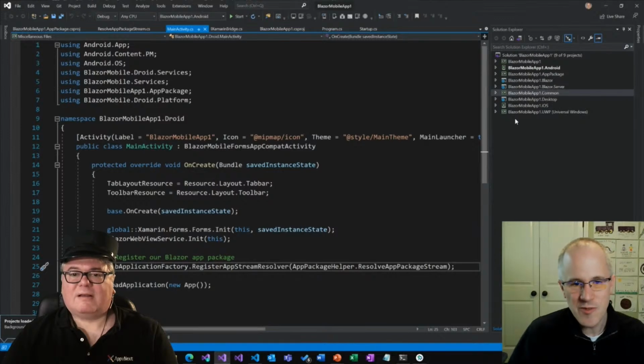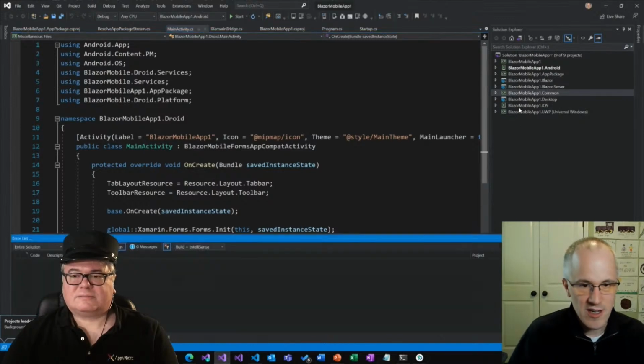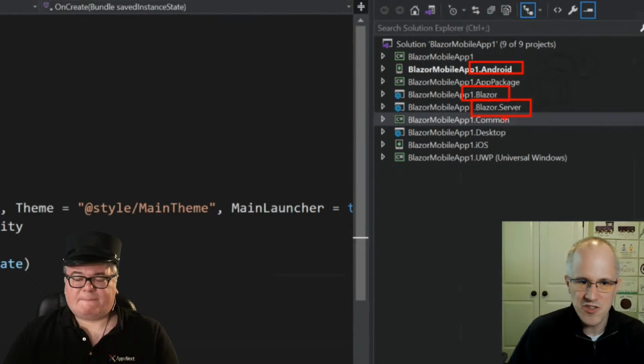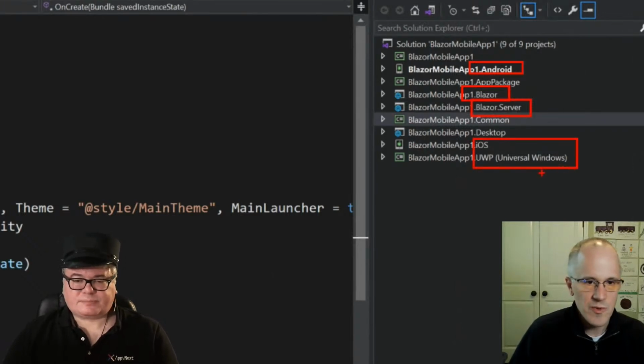And it looks a little involved, but that's because that same app can target all sorts of stuff. He's got Android. Sure. Here's the actual Blazor WebAssembly app. This is an ASP.NET Core server that you can use to host the same Blazor WebAssembly app. It's not used, I think, in the mobile app. It's just there for your web application as well. You got iOS and UWP, all the stuff that Xamarin supports targeting, you can use with this pattern.